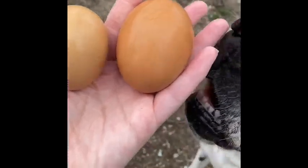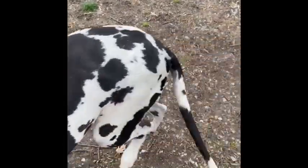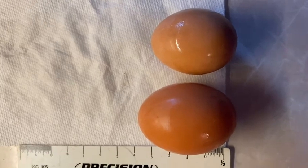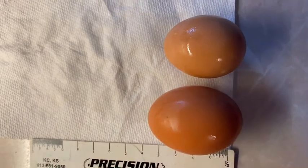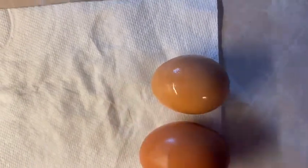This is a good example of two sized eggs. The lighter one is from a younger hen. Oh my gosh, guys, stop. Do you want these eggs so bad? Yes, I know. They're not for you. I'm trying to show somebody. Okay, as I was saying, the egg here is bigger, obviously, and it's probably from one of my older hens. As chickens get older, they do lay bigger eggs. This one is probably from one of my newer ones.